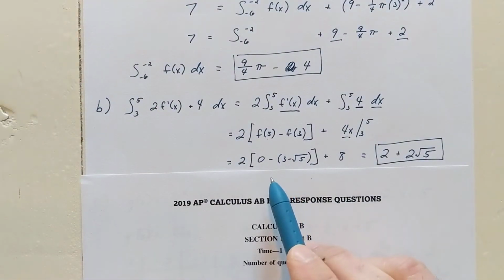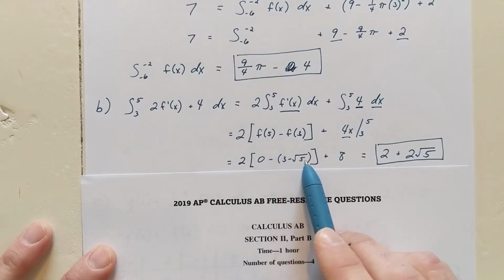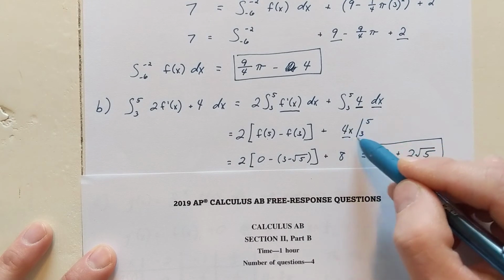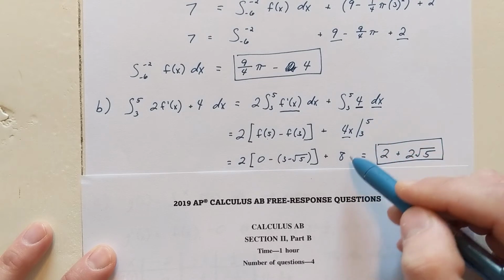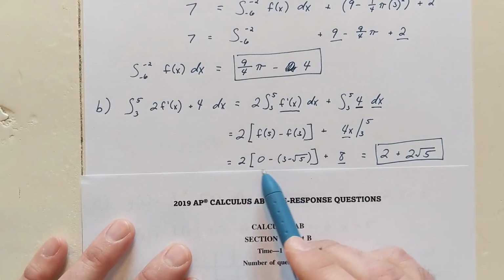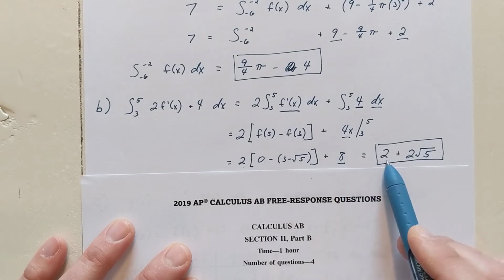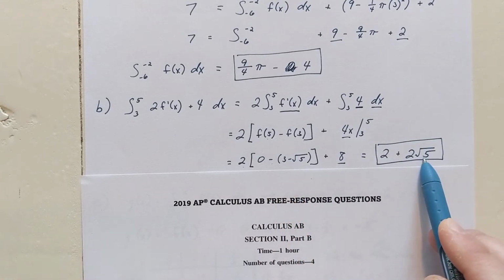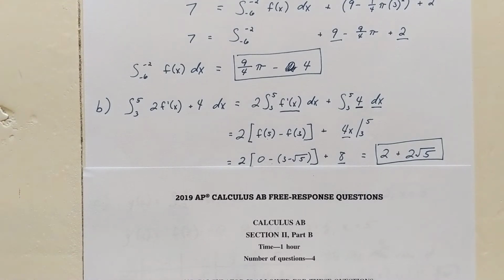Okay, with all that in mind, the f of 5 we said was 0. The f of 3 was the quantity 3 minus the square root of 5. That 4x evaluated from 5 to 3: remember, guys, this is really just a rectangle right here. The 4 times 5 is 20, the 4 times 3 is 12, and the 20 minus 12 gets you this 8 here. So that is a -3 that's going to get multiplied by a 2 to make a -6. That -6 combines with this 8 to give us a 2. And then the 2 is going to get multiplied by the opposite of -√5, and that's where the plus 2√5 comes from. Nothing more you can do with it than that, so that's the answer for part B.